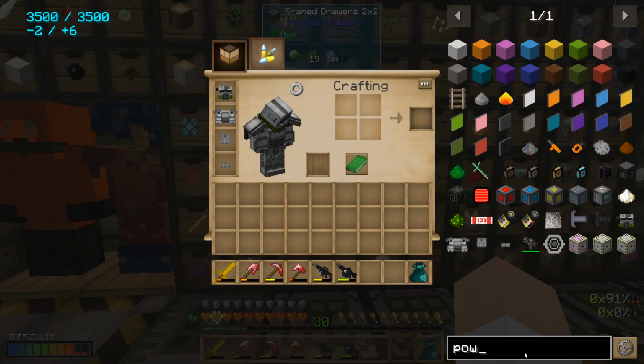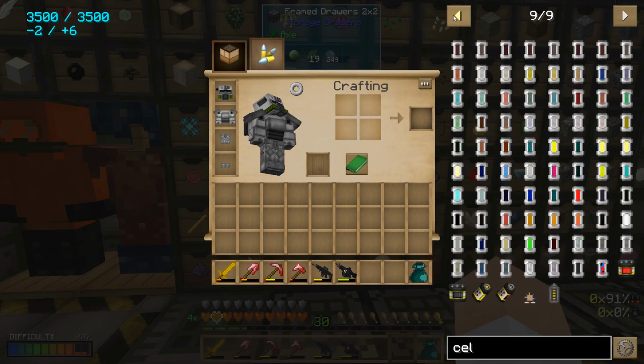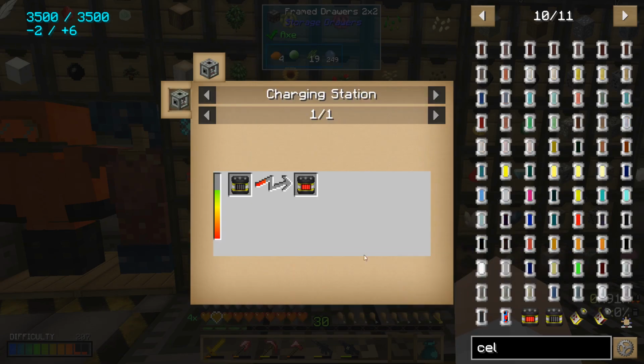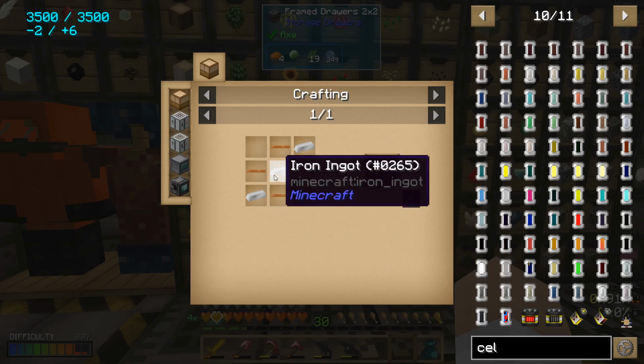I hope it doesn't make the nuclear power cells. Look at the cell, and maybe the tech gun ones back here. These right here, these energy cells, I believe these are what we need. And yes, we do put them in the charging station, so we'll need a charging station. Basic circuit, 4 steel plates, some coils. Those are easy enough.